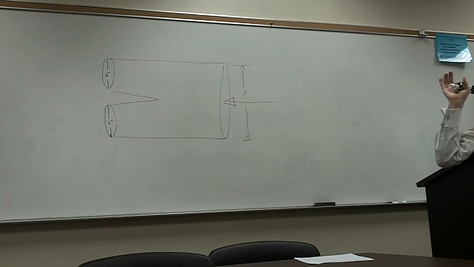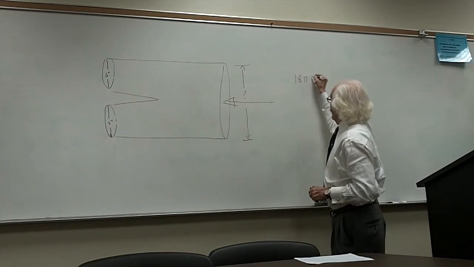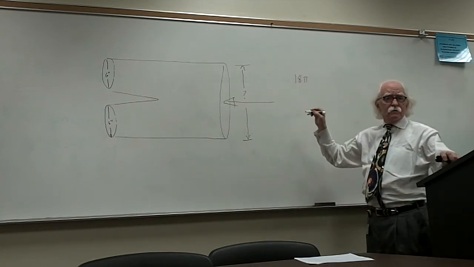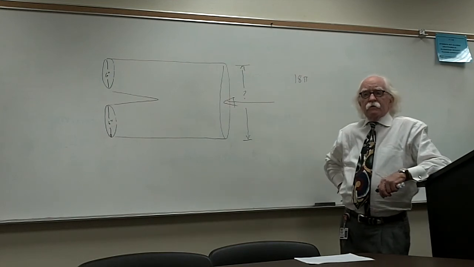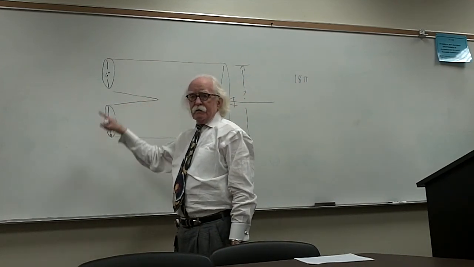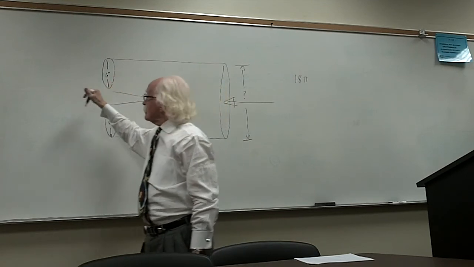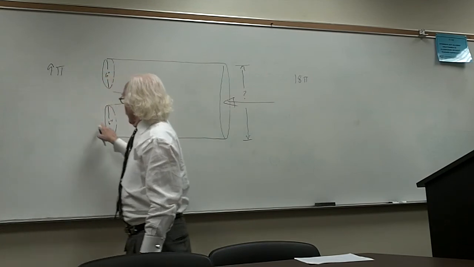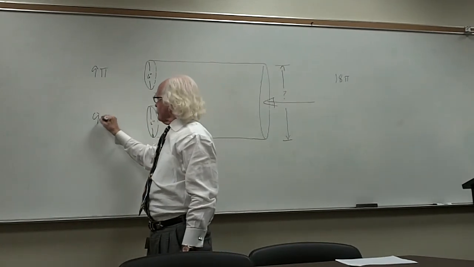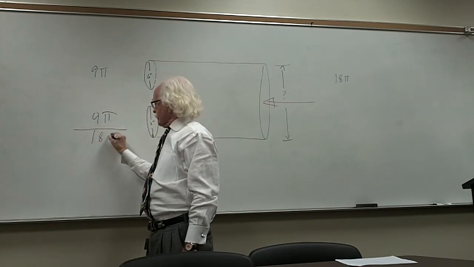It's nothing magical. Are we trying to get the area? Do you all not see that the area of this has to be 18 pi? How did you get that? Come on, you all. What is the area of that? 9 pi. What is the area of this? 9 pi. Y'all know what these two added together are? 18 pi.